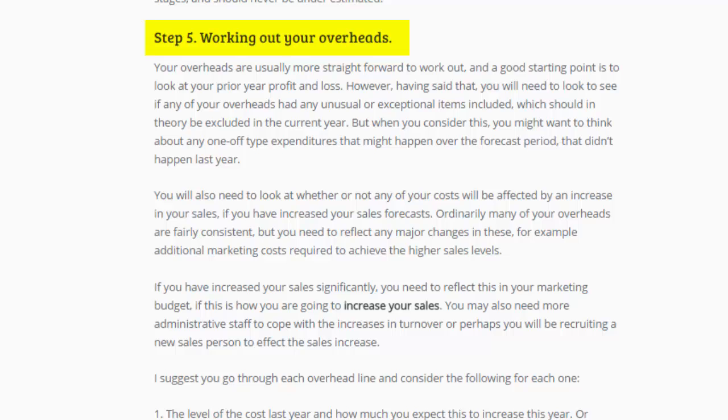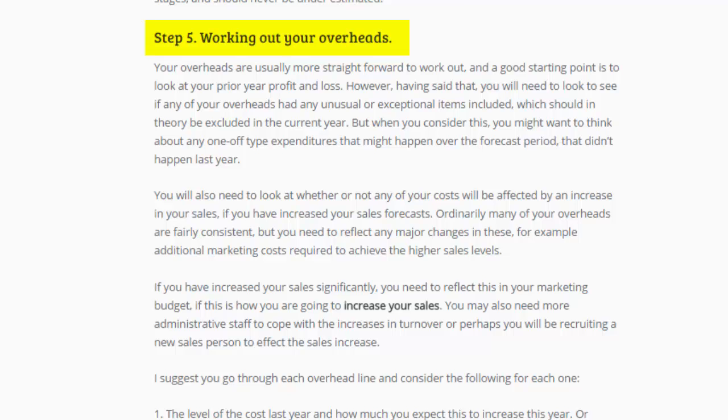So you could look at, for example, your premises costs. So you know what your rent is. If you've got a lease over a period of time and that's set, you can say, well, okay, that's going to be fixed and we know what that's going to be. It may be that over the period of your forecast you've planned an expansion and you may need to move. And when you're actually forecasting or planning for that move, you may have to do a bit of research to say, well, okay, we need to move from this premises to this larger premises, and we think the rent is going to be this amount of money.